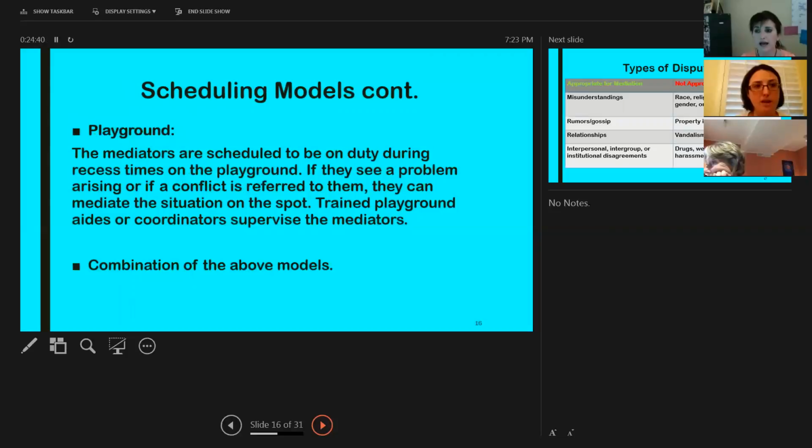So during that class time, I always have kids available. So when the assistant principal brings the kids down and says, do you want to do peer mediation? Then we're ready to go. We have done that before, especially in high emotional situations where the kids say, yeah, we want to get this over right now. So that's just something else that I thought I would add.